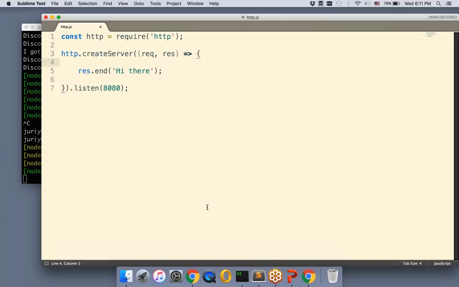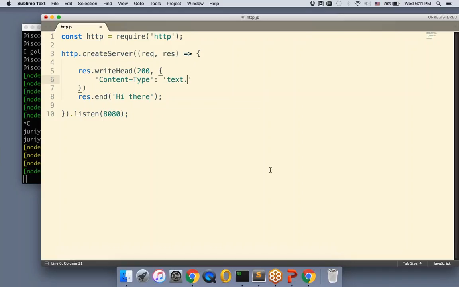That's right. So let's make this a little bit more HTTP-conformant example, and let's add a little bit more detail for the client. The response is a writable stream, but it is not just a writable stream. It is also an HTTP writable stream, so it has some extra methods that are specific to HTTP. Obviously, these methods will not be present in any other streams, but in HTTP they are. Things like writeHead. writeHead returns the header part of the response. So this will be my response code, 200, which stands for OK. And I also write a header, Content-Type, which will be something like text/plain.